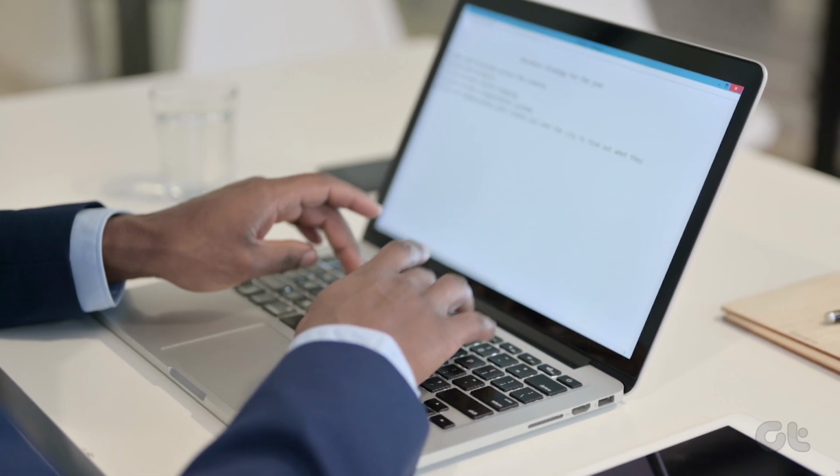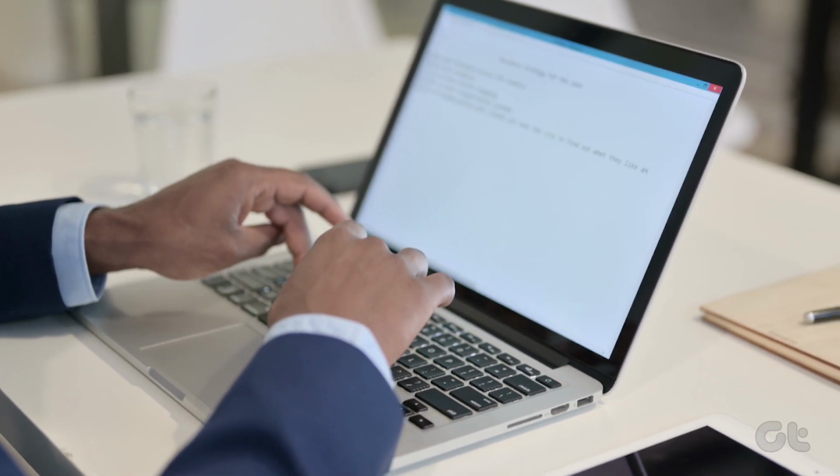Whether you're collaborating on a document with others or simply want to update your author information, Microsoft Word makes it relatively easy to make these changes. Here's how to edit the author's name in Microsoft Word.